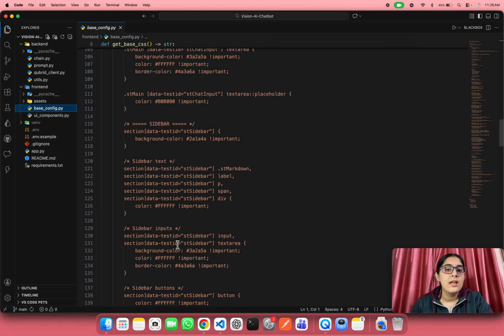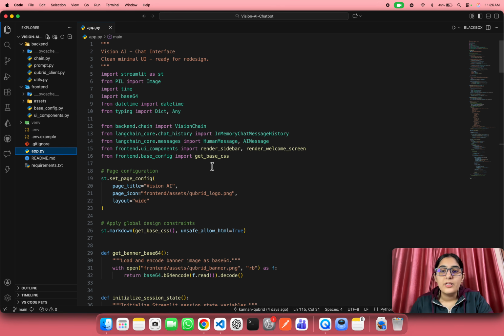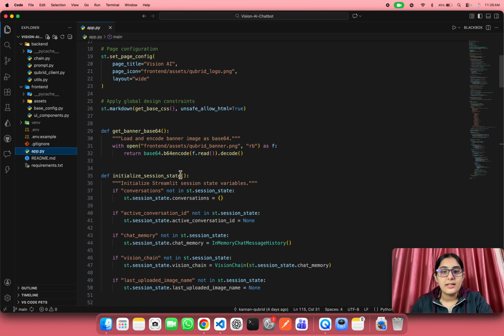Now let's quickly get a walkthrough of app.py, which acts as the main orchestrator of the application. We start with the page configuration and global styling. We set the app layout and title and apply our custom CSS for consistent branding.